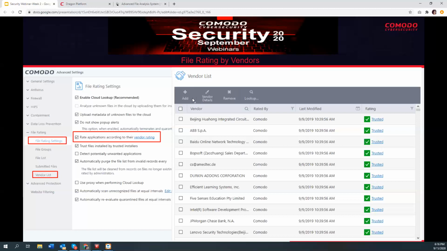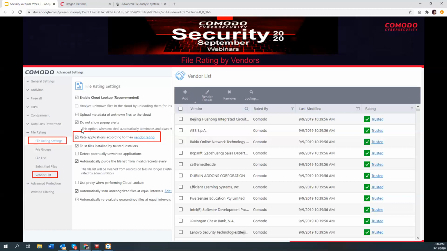The vendor rating priority is admin, user, and Comodo. By clicking the vendor rating, you can see more details, and from here you can click the vendor details. You can see more details for the vendors. Also, you can add a new vendor in here.